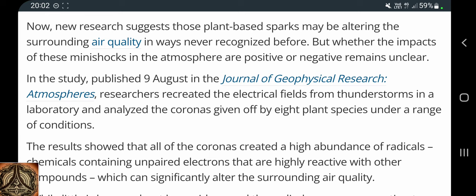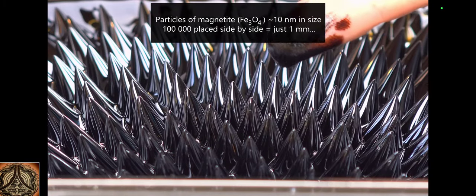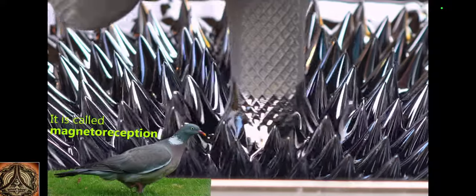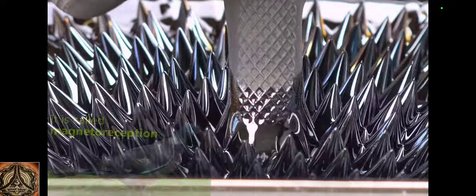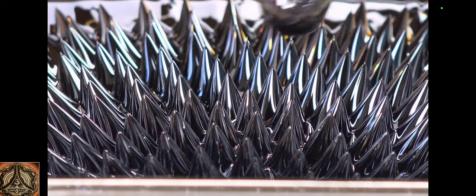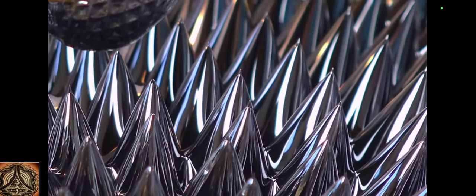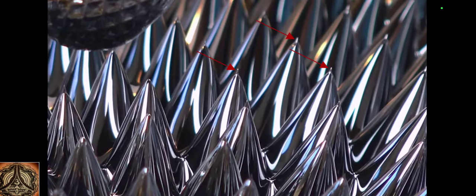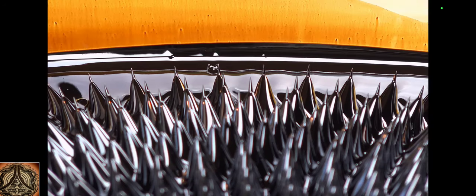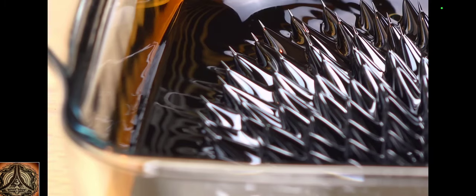I have been talking about ferrofluids, and here's a small recap. I wonder what it did to my skin — maybe I'll turn into a pigeon able to detect the magnetic field. Use gloves when handling ferrofluid unless you want to wake up every morning facing north. Have you noticed a special detail on the spikes? Some of them have a fawn at the end — I have never seen this before. After tweaking the distance between the magnet and the ferrofluid I got this result. The magnetic field is so strong that the magnetite in the fluid is stacked high enough to break through the surface tension of the carrier fluid.